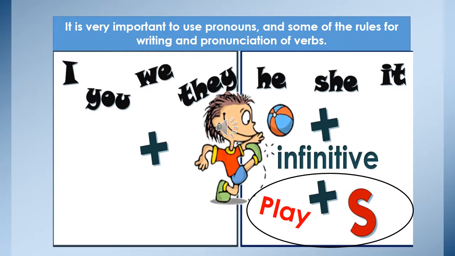Now it's so important that you use pronouns and some of the rules for writing and pronunciation of the verbs. For this topic, it's necessary to keep in mind that when you use a pronoun, you should identify which is plural and which is the third person, keeping in mind the rule for making a sentence.